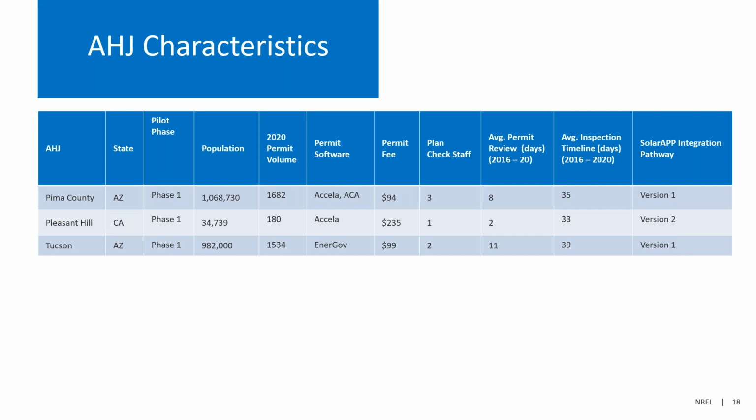Ultimately, it also demonstrates some of the average permitting and review times. So I wanted to flag for you here that it takes about 8 days on average to get a permit at Pima County, 11 days on average in Tucson. Importantly, in 2020 and 2021, Tucson actually had that permitting review time jump from 11 days to 21 days. That's 21 business days. That's almost 5 weeks of delay. And it's not that Tucson or anyone is waiting or sitting on these applications. It's just they don't have the staff to review them in time efficiently. So SolarAPP takes that away from the process.